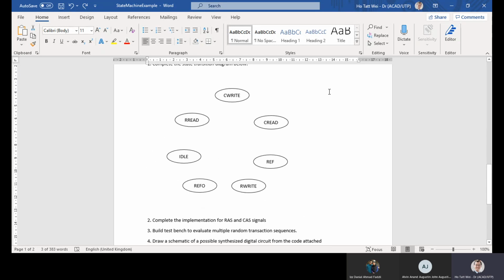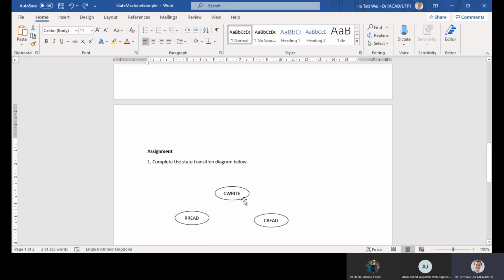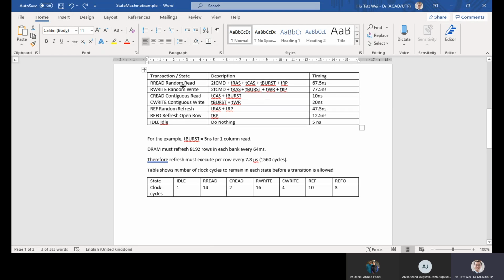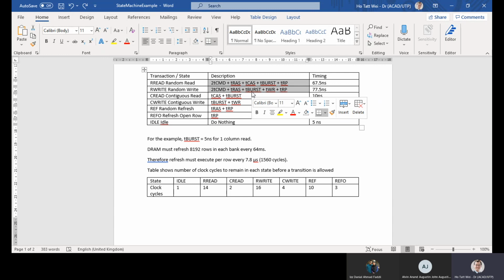The goal of this assignment again is to throw in some real world complexity. As you can see, we have combined two levels of state machine, but I'm only asking you to design the state machine at one level, which is at this composite command. There is another level here, which the goal was to do in a later assignment, right? Because this part here we will address in the pipeline design stage. So instead of keeping it whole, you can break it up as a sequence of states. Then once you break it up as a sequence of states, you can break it up as a pipeline.